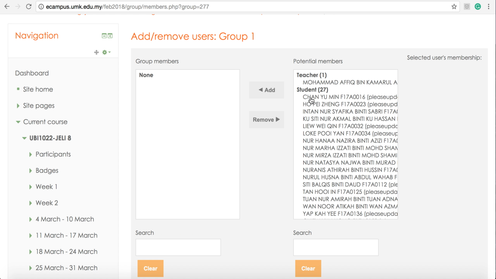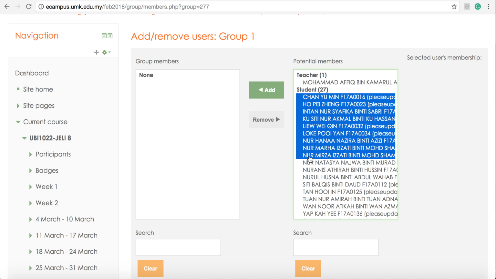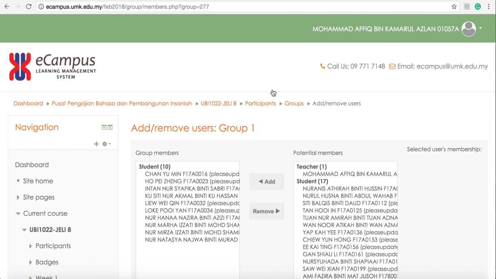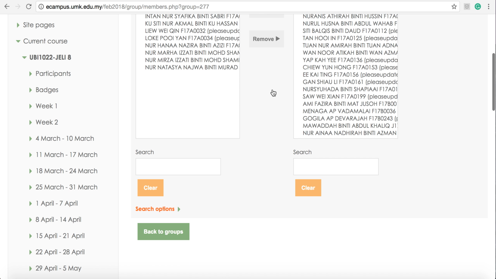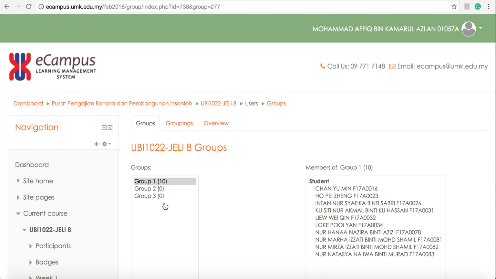You can just simply click shift and highlight the names of the students. So you click add, and then you go back to groups. Now we already have 10 students in group number 1.